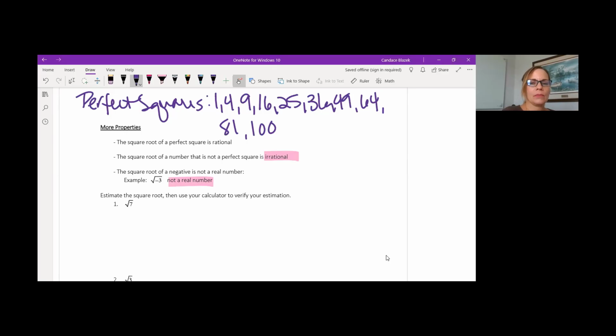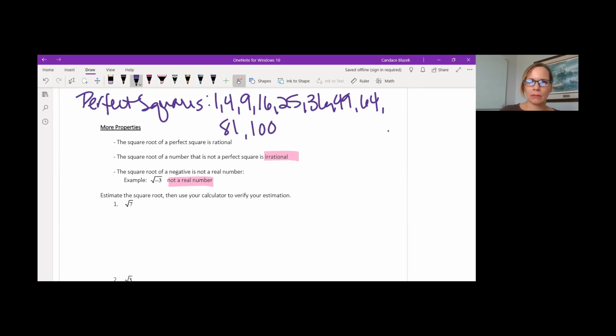So let's go ahead and practice a few. I want to estimate a square root. Now, to estimate a square root, and actually I'm going to bring up my calculator. I have one with me. This is the only time I really like using calculators in class. So, estimating a square root. Estimation is a great skill. It'll help us with that approximation.